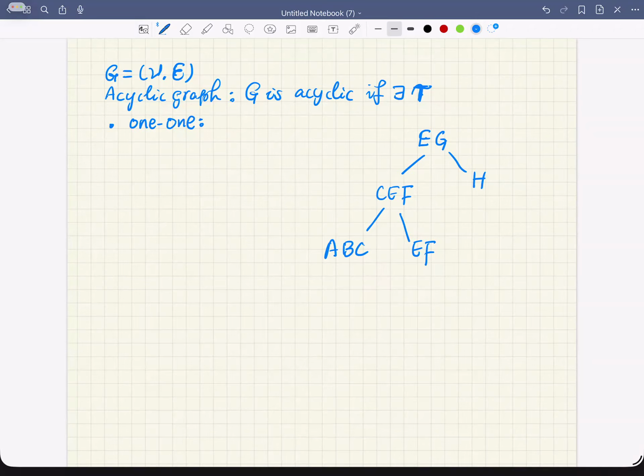See what I'm saying? So here, each node corresponds to a hyperedge in the graph. That's all I'm saying with this property. So this is the one-to-one property, because from now on, if I say hyperedge, that's basically asking you to look at a particular node in this tree, right? For example, let's try hyperedge CEF. You see that's the node there. So that's a one-to-one correspondence, right?